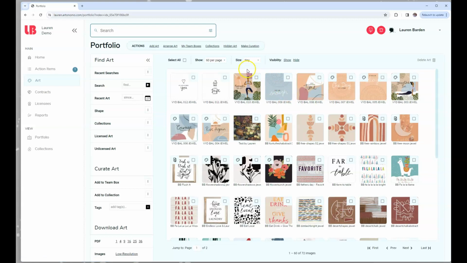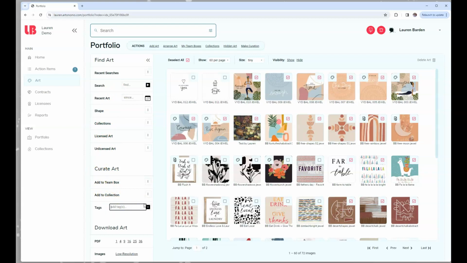And then you can click and drag to select multiple images. You're aiming for these little squares. So I'm going to select all of those, and then I'm going to select all of this row. And then let's say I'm going to select these 6 over here on the right. So I've got multiple images selected. And at this point, I can go down to tags, and I can add multiple tags.